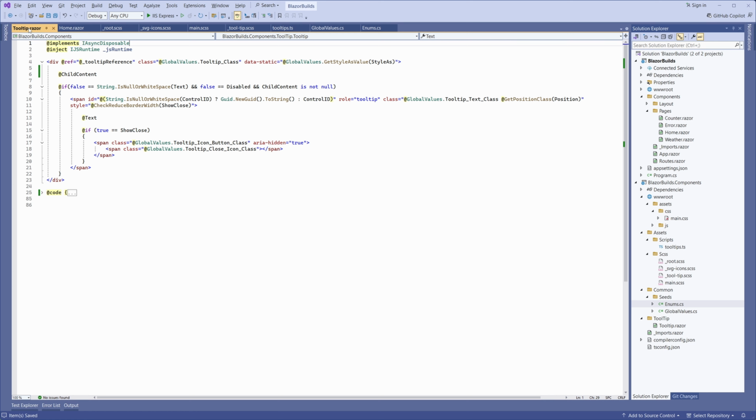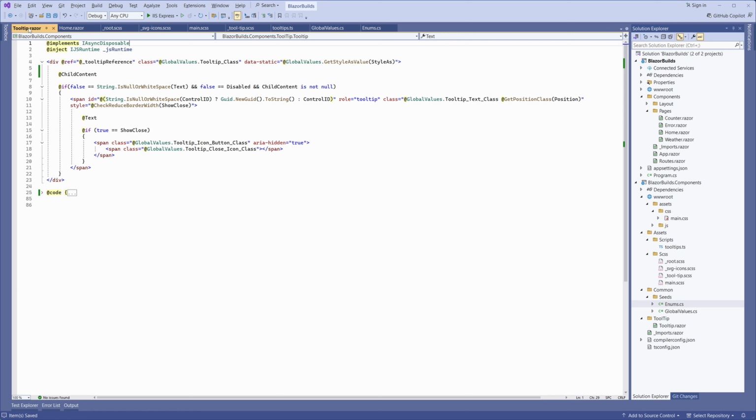We then have some nested spans to hold our tooltip text and an optional span that acts as a button and its child span for the SVG close icon that we saw in the demo. The containing div uses the Blazor @ref directive in order for us to be able to get a reference to this element, which will then be passed directly to JavaScript instead of just passing an ID and then doing a lookup to try and find it.